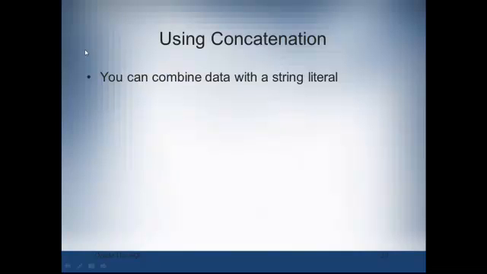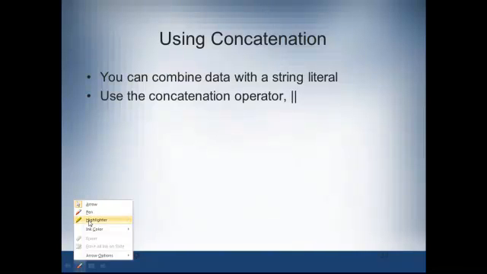So, you can combine data with a literal string, or you can combine data with data. Okay? You use the concatenation operator. Now, it's called the concatenation operator. It's on your keyboard, but it's actually two keystrokes on your keyboard. It's the virgule, or the vertical bar on your keyboard. Usually it's the key right above the enter key, and you have to do a shift.